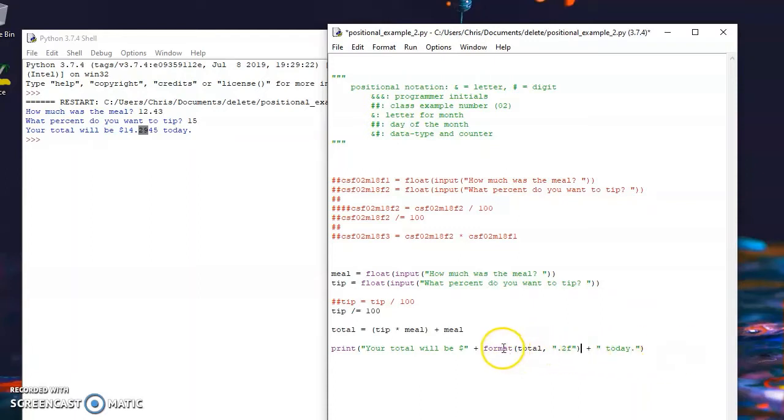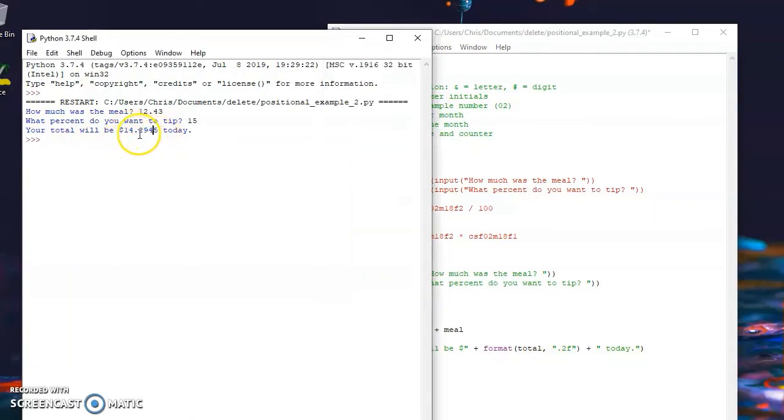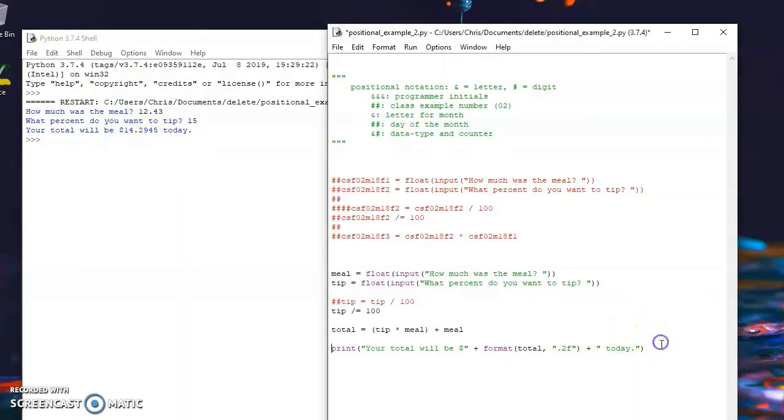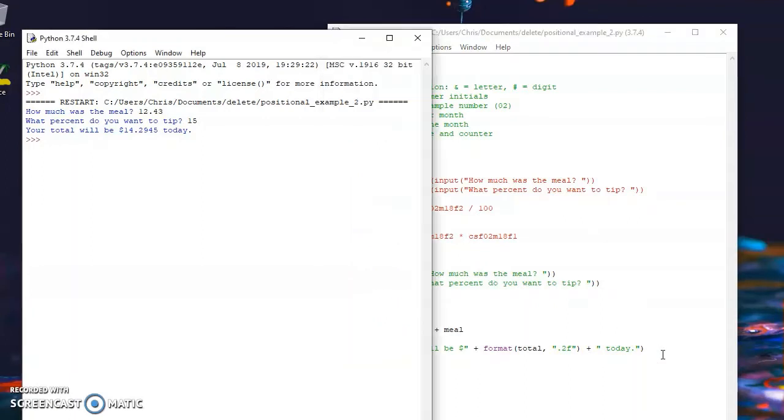And that's a much better way than just directly casting to a string, because what we can see right here with dollar amounts, it definitely doesn't look like a dollar there. So let's run that. Control-S to save, then F5 to run it, and I'll start with the same numbers. So $12.34 for the meal. What percent do you want to tip?